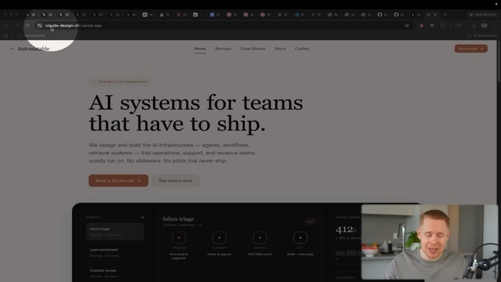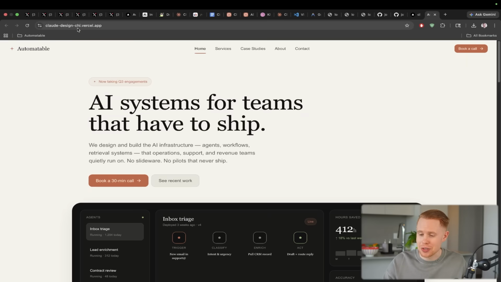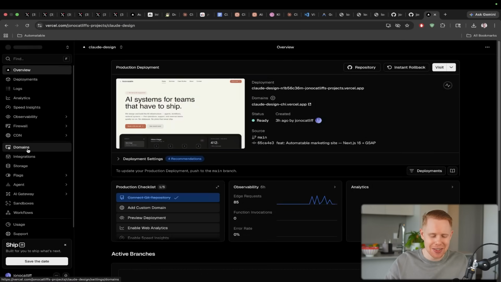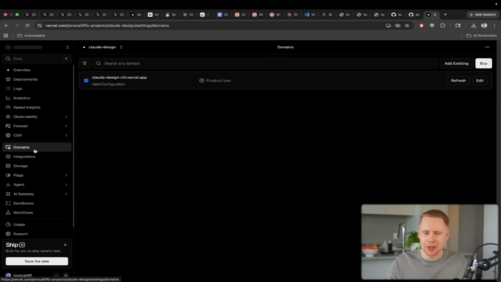And immediately that's going to make it like 5 times harder to sell any service to a client if you refer them over here. So what you can do instead of using this awful, horrific, horrible name is you can add your own domain. How you do that is on the left-hand side, head over to domains. You can import it from GoDaddy, or you can import it from Namecheap or wherever your domain is, or you can buy one straight through Vercel as well.